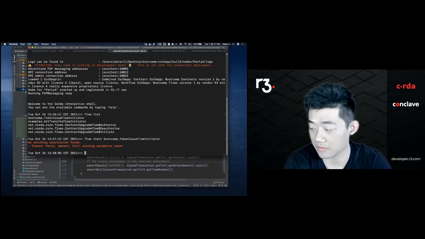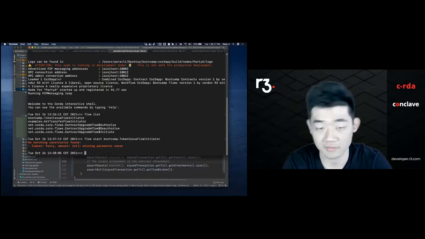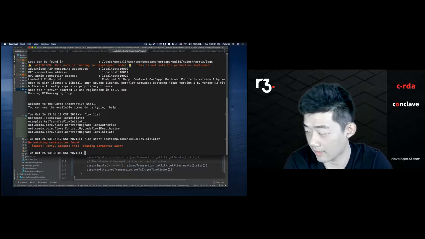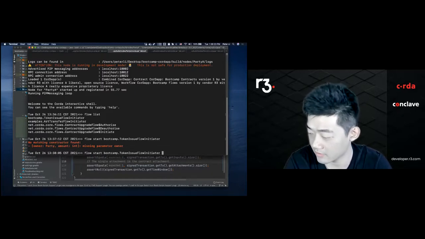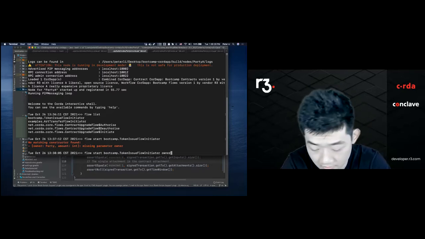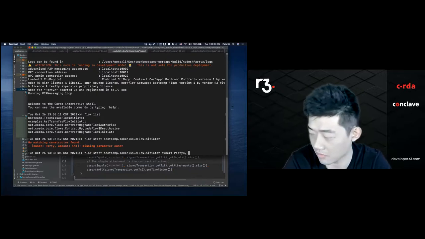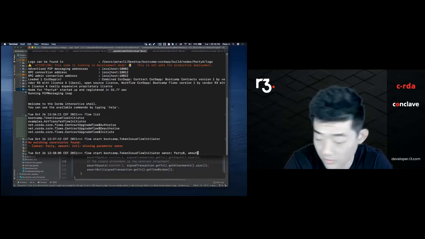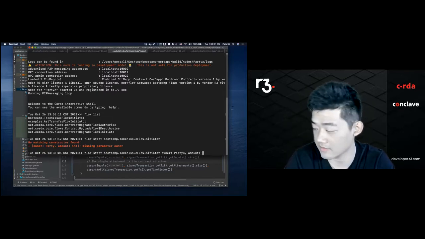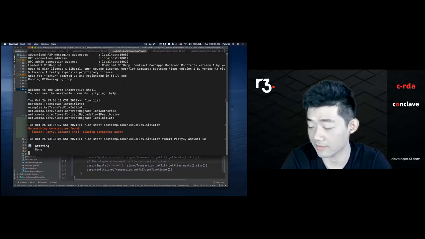The parameters of the constructor that are missing are called owner and amount. Again, we are doing a token issuance application flow. So we hit up and then we type our parameters. Owner: we want to initiate a transaction to party B, so that's our first parameter. The second one is amount, A-M-O-U-N-T, and let's hit the lucky number, let's say just 10. And then we hit enter.